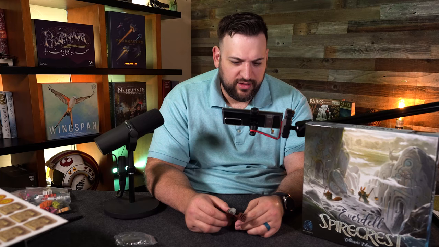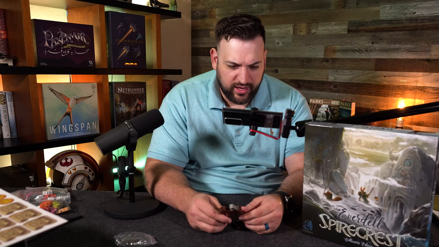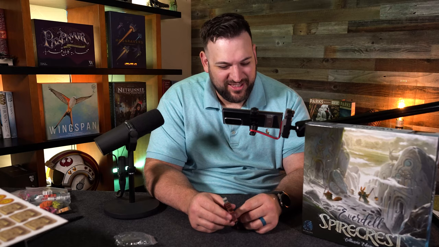Man, look what I did to this thing. That stinks. I need to fix that. But other than that, look how cool that is. Look how cute it is. Little saddle. Obviously I don't know the game mechanic for that at the moment until I learn the game, but I approve. Cuteness level achieved.